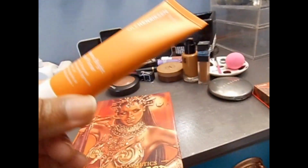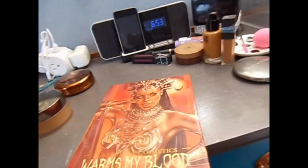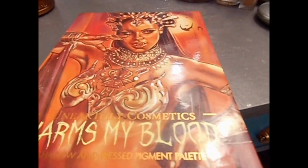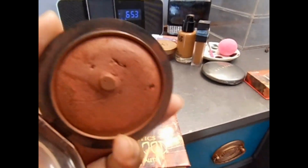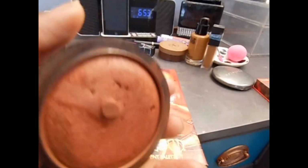The Ulla and Henriksen Banana Bright. I like it. It's okay. I don't think it brightens my face, but, you know, what do I know? This is the MAC and Taraji. I dug my finger in it, but here, this is the MAC and Taraji limited edition bronzer that she did back in her collab day with MAC.